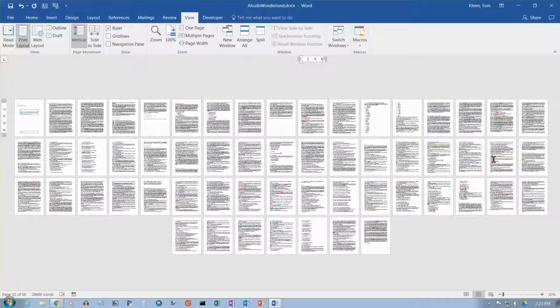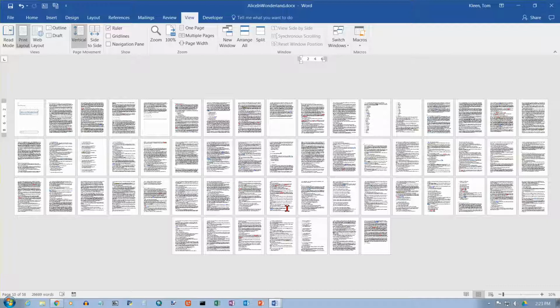So now I can see my whole document, and you can't really see it at this level, but here is the section break that I put in. So here's section 1 up to this little bar right here. Here's section 2 up to this little bar right here, and everything from that point on is section 3. So my document is now 3 sections.